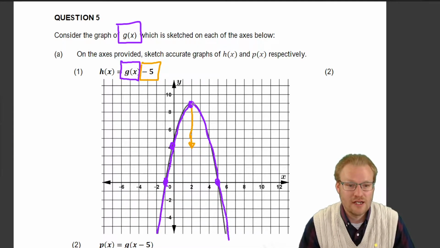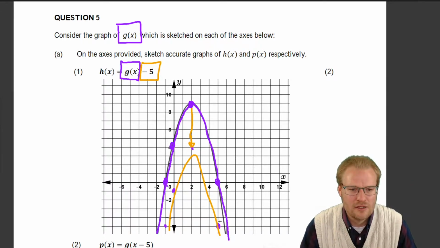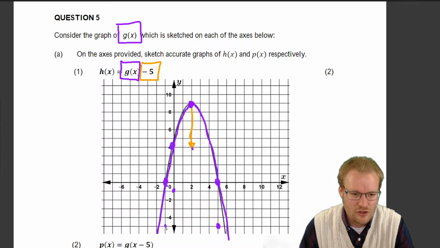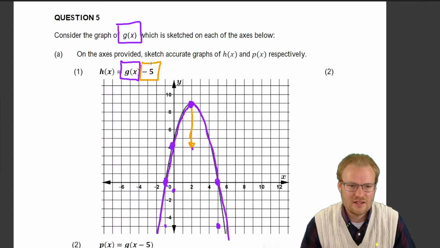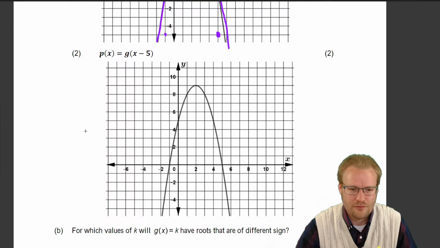Now the key points here, we've got this, we can move down. We've got a y-intercept, we can move down. We've got an x-intercept, we can move down. We can move those down. And that's what it means by accurate, it's not, oh, it moved down by a bit. No, because these should go through those particular points. But it's really just, the test is, what is the -5? What transformation does it do?